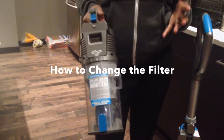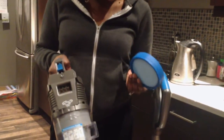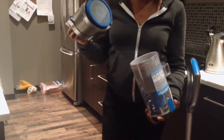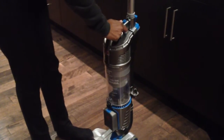After about four to six uses, you're going to want to change your filter. Luckily, this is what the filter looks like — super simple, washable. It came with two filters, so one's in here already and this is the clean one. While this one is being washed and air dried, you have another one, so you don't have to stop vacuuming. No soap, just rinse with warm water and air dry after about four to six uses. Super easy to take out — you unlock, pull, boom, there's the filter. Take that out and you can see it's been used. Rinse it with warm water, dry it, put it back in, and you're good to go. I find a lot of the older vacuums have heavy pieces, but I'm very happy to say these things are super lightweight. Not going to hurt your back. Just flick it right back in and you're good to go again.